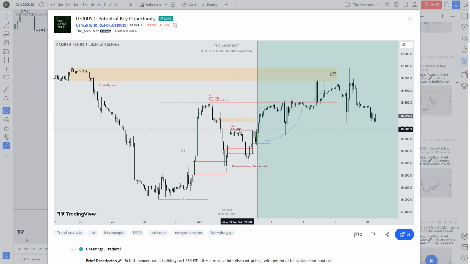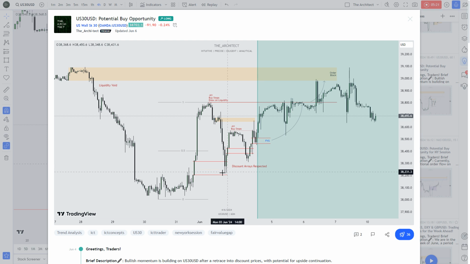We can see that buy stops are taken, price moves into internal range liquidity. I've spoken through this idea of how the market tends to move. After external range liquidity is taken, the market will draw into internal range liquidity, right? If you haven't seen that, I will attach a video explaining how essentially the market tends to move. So once these buy stops are taken, external range liquidity being the highs, right, the market will draw into internal range liquidity, be it fair value gaps, order blocks, all of those sorts of things, right?